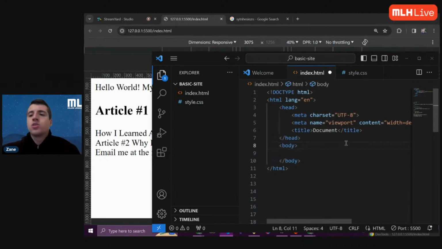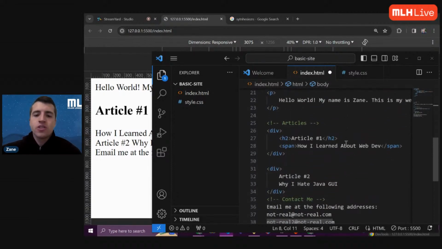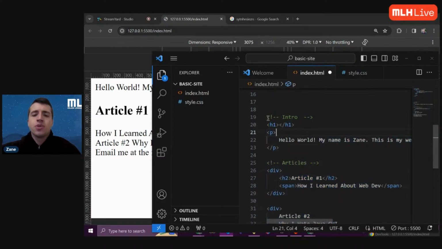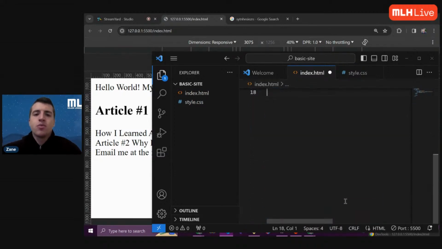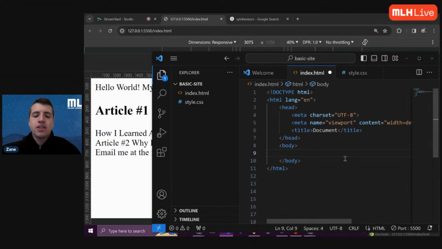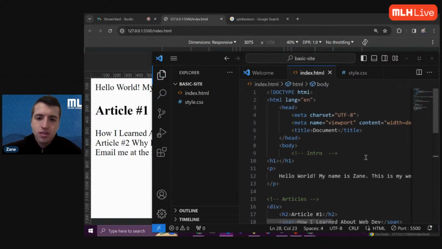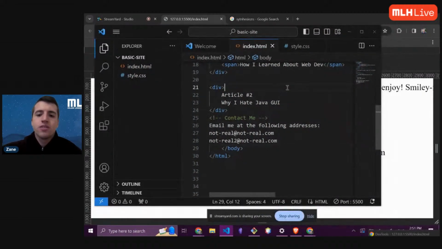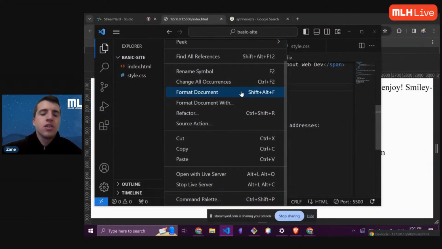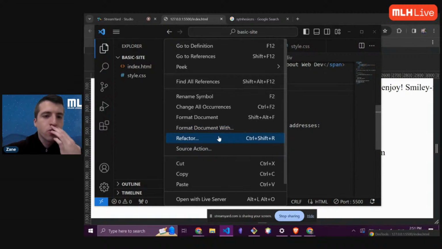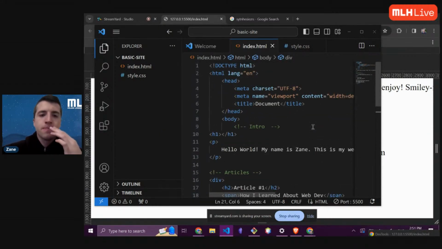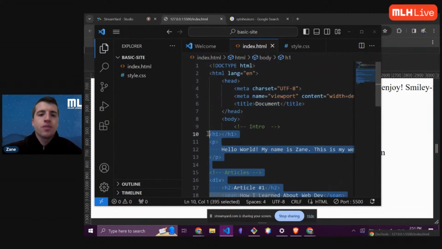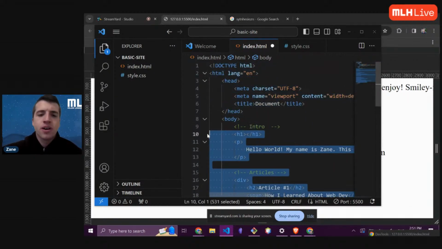So the content of the page, this is what we have written here, right? This is the actual stuff that we want to display. So we're going to take this code, and we can take the comments too. That's fine. We're going to put it within the body, and also indent it. Do I have Prettier? How do I do that again? You can get extensions which will format your code for you properly, but just to make things a little bit more digestible. I know I have it installed, but I can't think off the top of my head how to invoke it.